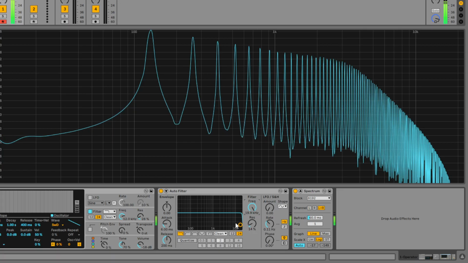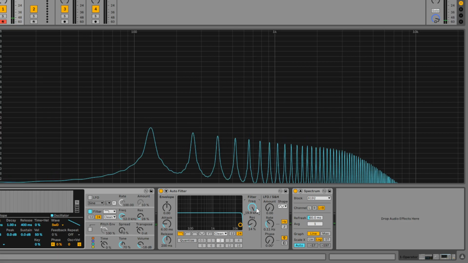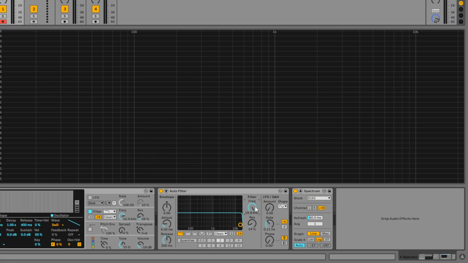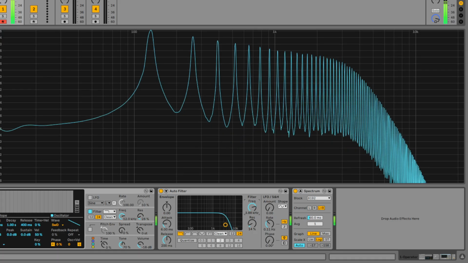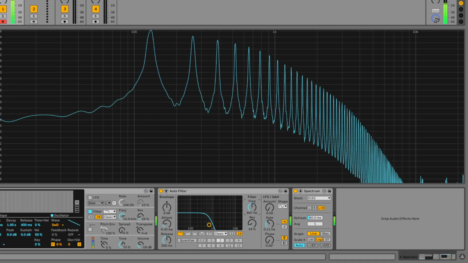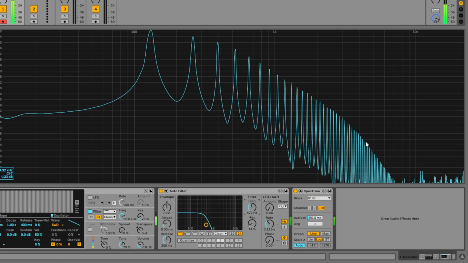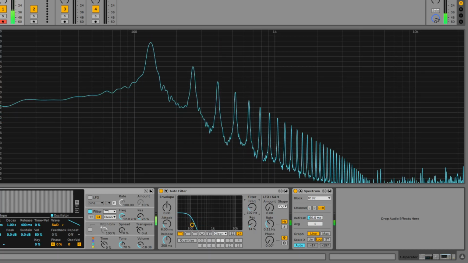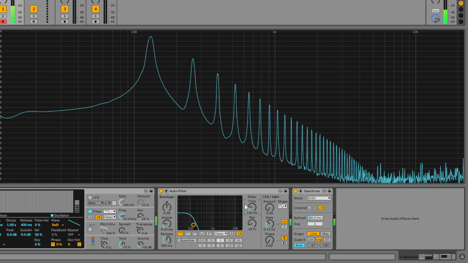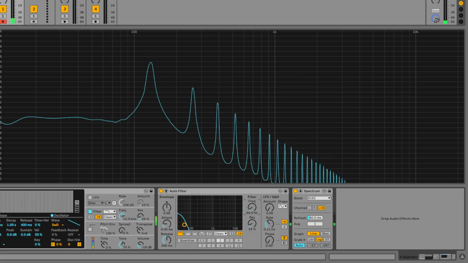Now I have a filter here, and I'm going to turn down the frequency cutoff on the filter. I'm going to slowly turn it down, and this is a low pass filter. So as I turn the frequency down, you can see the higher harmonics on the right get quieter. And then eventually the fundamental, the main note I'm playing, gets quieter as well. And then you basically can't hear it.